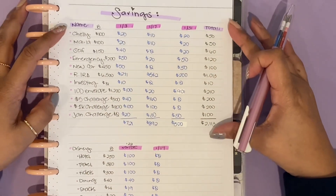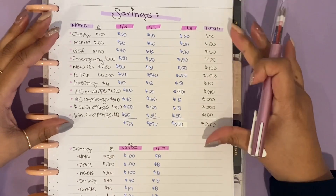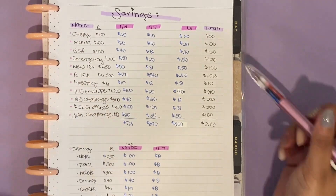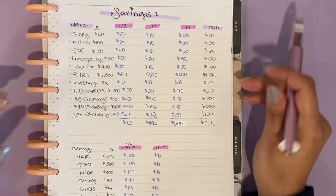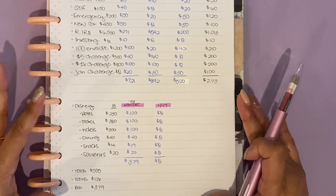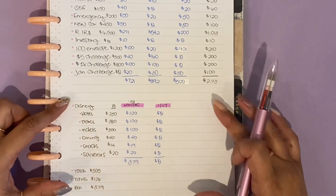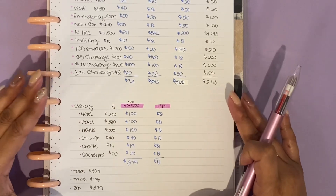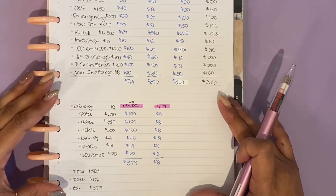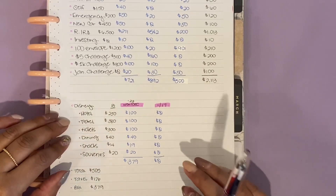Here I'm also keeping track of my savings and savings challenges, showing how much I've been able to contribute to those challenges alone — overall it's $2,113. I noted where I started and what I contributed that month. Down here is for my Disney World trip that I'm aiming to take this year. I wasn't able to contribute anything in January, but I will be able to in February because I have a couple of cake orders lined up. If you're new, I used to be a pastry chef — I no longer am, but I do make custom cakes from time to time, and that's what will be funding my Disney World trip.